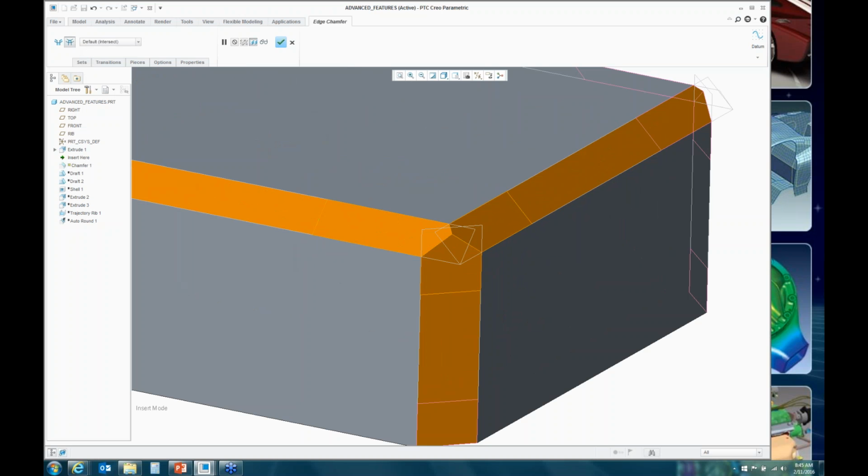So if I pick that transition, I can now say, well, I want that to be a patch. And you can see that that looks a lot different than if I had just the chamfers intersecting. Or I can say, give me a corner plane. In this case, that's what that looks like. So we have these options to specify what we want that transition to look like. I like the patch in this case.